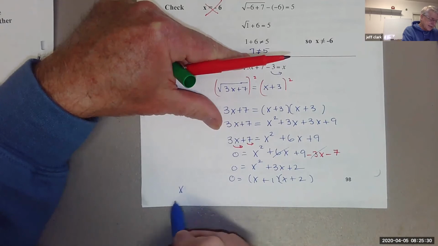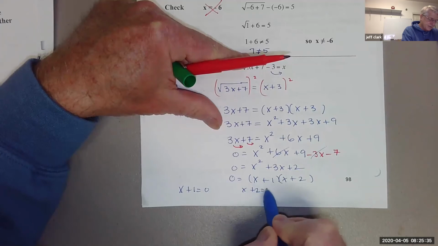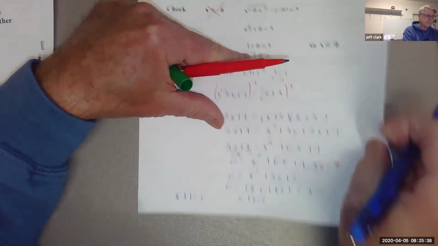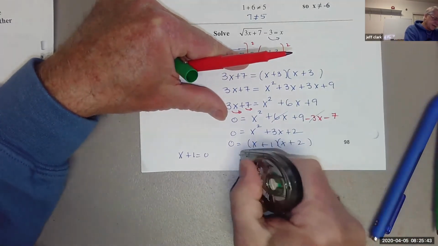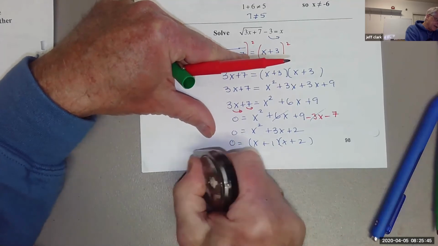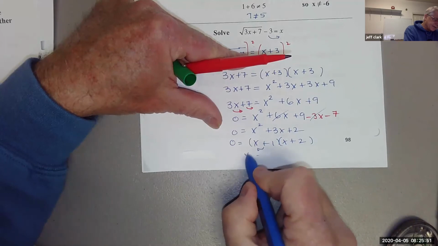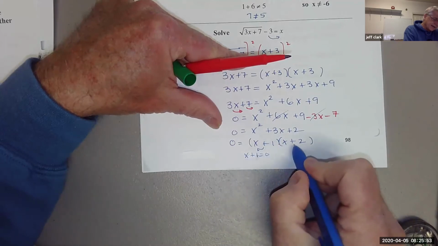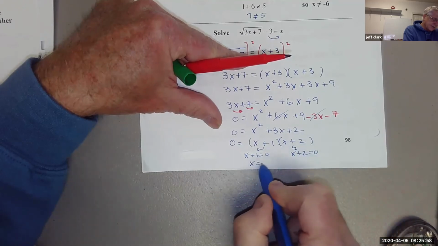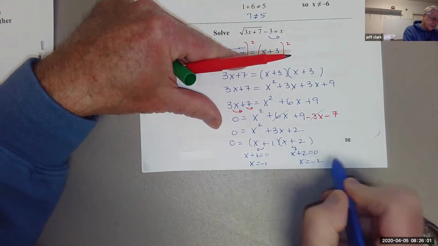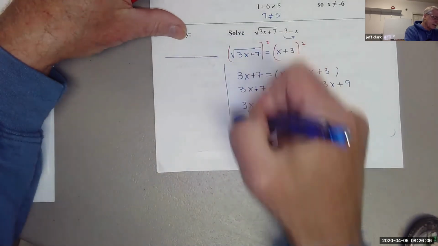So then you set x plus 1 equals 0 and x plus 2 is equal to 0. Why don't we just line that up right here? I was thinking about that as I was doing that. Let me just line those up so you can see. I'm taking this one and setting that equal to 0. And taking this one. So x equals -1, x equals -2. Those are my potential ones that I want to try. So I want to check.